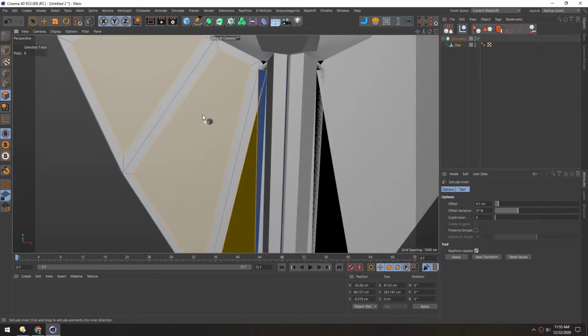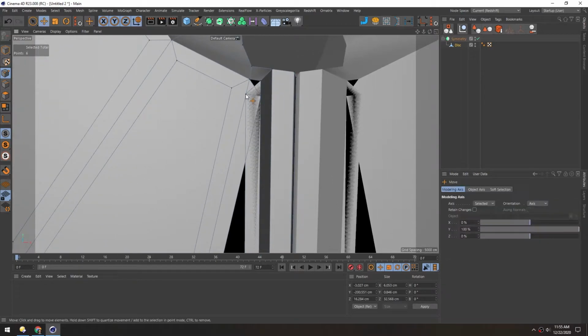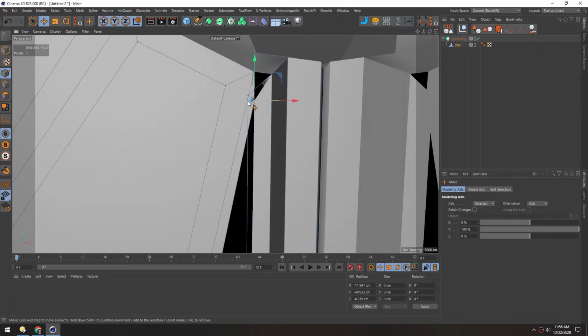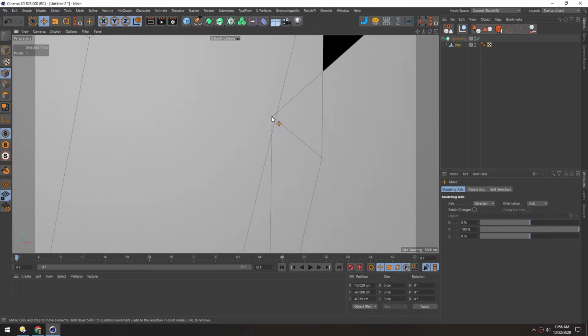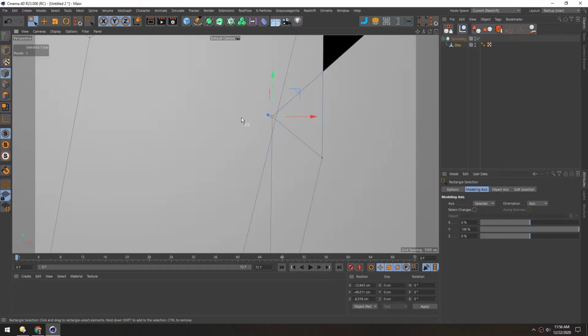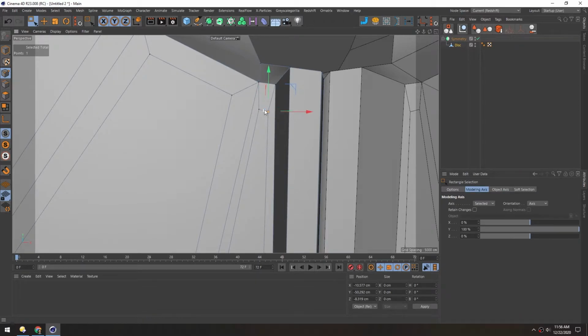And obviously that's overlapping. So let's switch back to point mode. And we'll just have to move these points here. And sometimes when polygons are overlapping, even if you see a point, you might not be able to select it, like this one here. So you can hit 0 to go to rectangular selection and just select right over it. If you select too much, you might get points on the back side, so try to just go small. Or you could hit NG to see through it, and that way you know if there's anything behind it. Now we can just scoot this back over. That way we fix all that overlap.